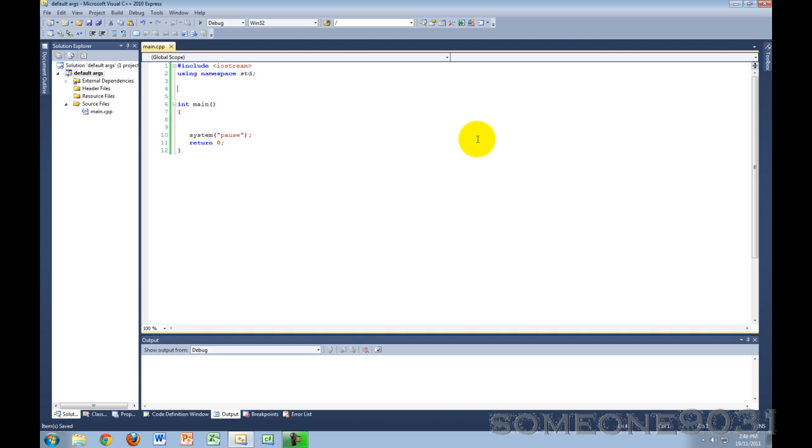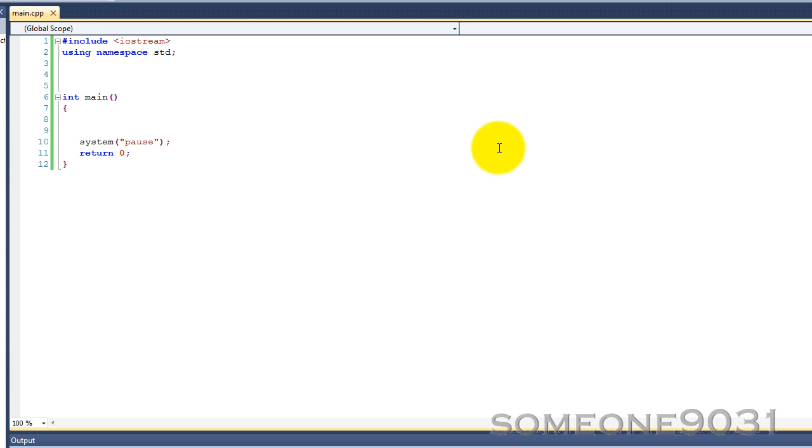So today we will be writing a very simple function that calculates the interest of certain values that you input. So yeah, let's get started, and along the way I will show you how to use default arguments.